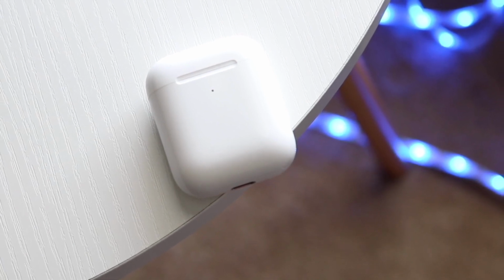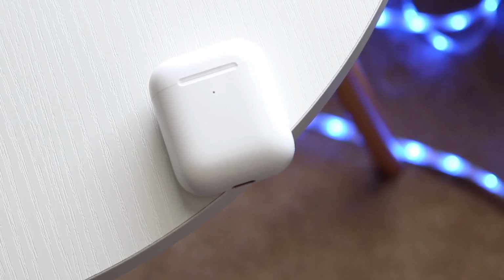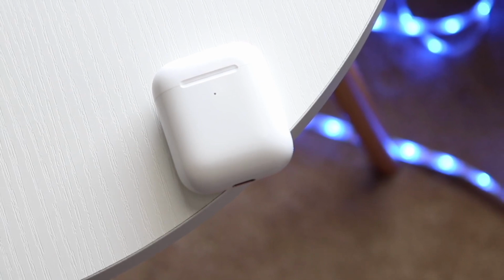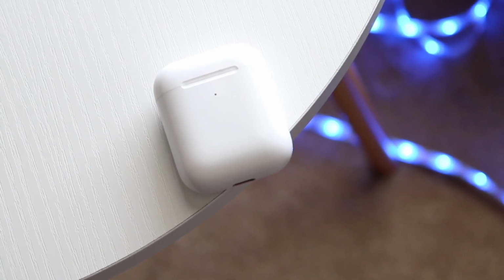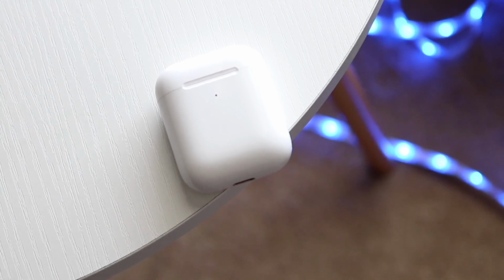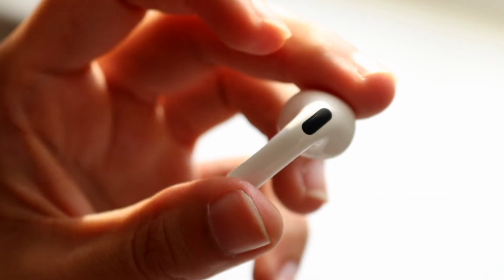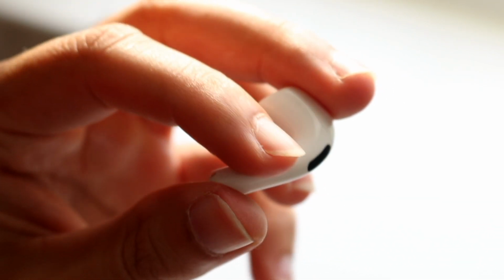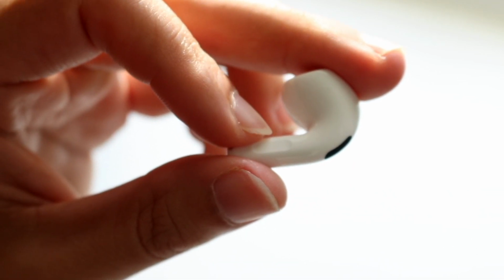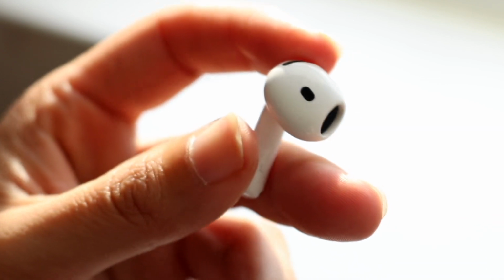Battery life wise, you're getting up to 5 hours of listening time on one charge, which is really cool. But you're also getting 30 hours of listening time with the charging case on the AirPods 4s. With the AirPods 2s, you get quoted more than 24 hours of listening time with the charging case. So you're going to get better battery life from the AirPods 4s as well. There are a couple more features built into the AirPods 4s, like voice isolation and personalized volume. You can get the AirPods 4s with noise cancellation, which is really cool, but the standard AirPods 4s don't have it.